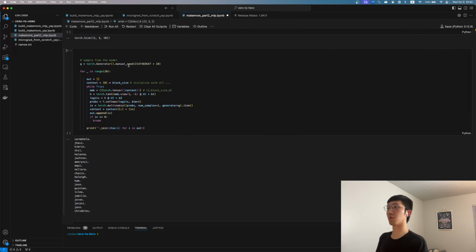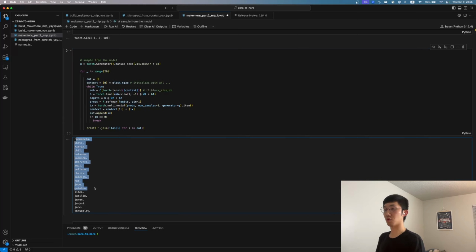So here it shows how to sample from the model. Basically, we just need to put in this context, which means the three initial characters we put in, and we put them into C, and we just do this forward pass, but we don't do cross entropy. We just need the probability here, and then we do multinomial to sample just one. Then we move the context window and we output the character we sampled. And if we sample a 0, which means the dot here, then we break.